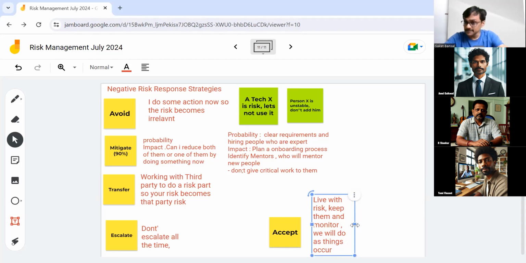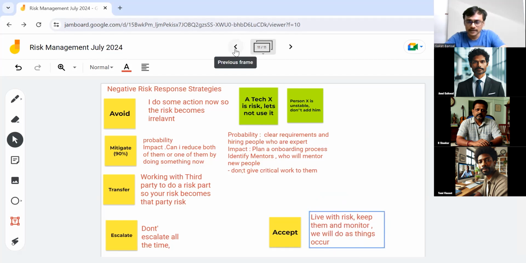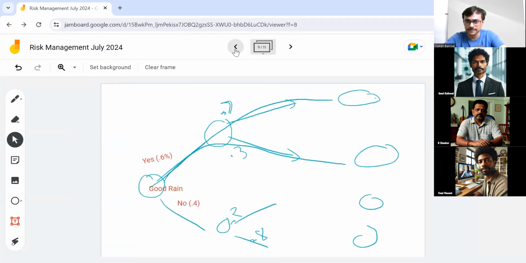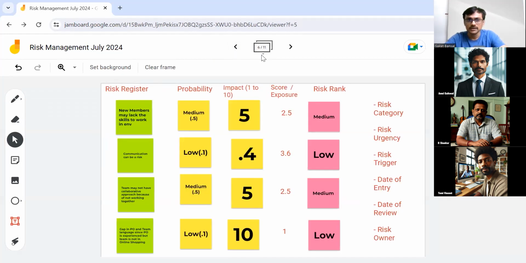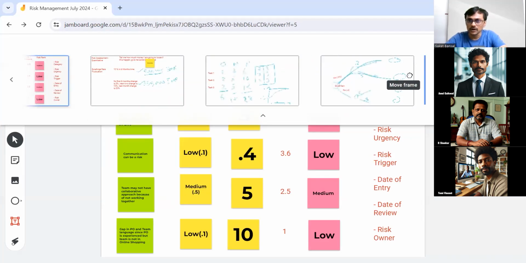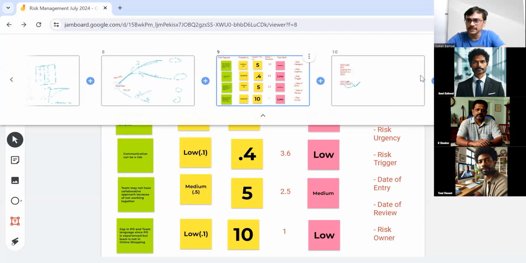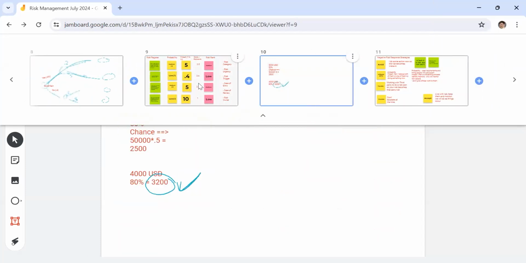Usually, as per my risk management plan, I have clarity on when I can accept. Maybe the risk management plan says if you are getting a low rank in your risk register, then you probably can accept. So accordingly, I accept the risk when I see this is something possible.